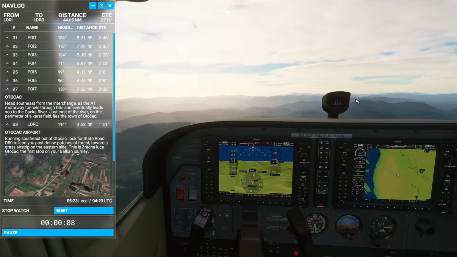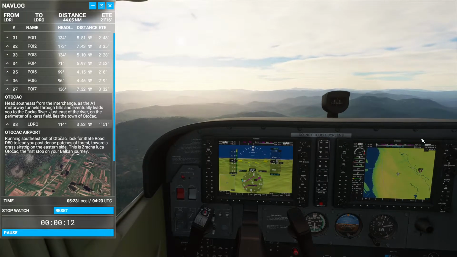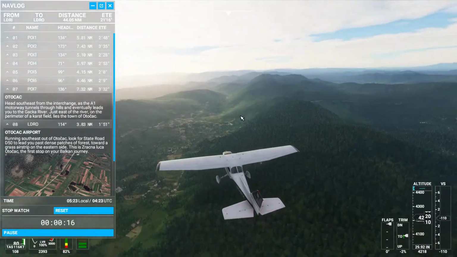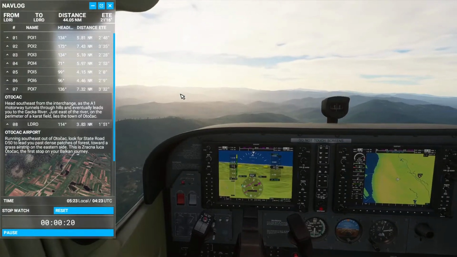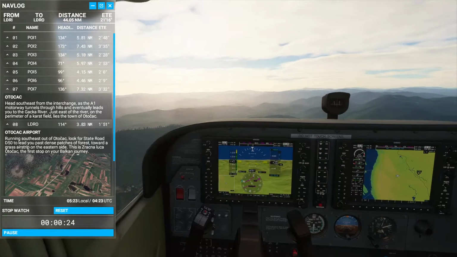We're not heading southeast right now, we're heading east. Eventually it leads you to a river. So there's the river in question, look. I can see it on our map. Yeah, I think this may be the motorway. I mean, the thing is, it just looks the same as the other road we were following before. Who knows.